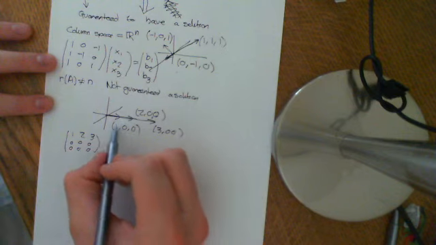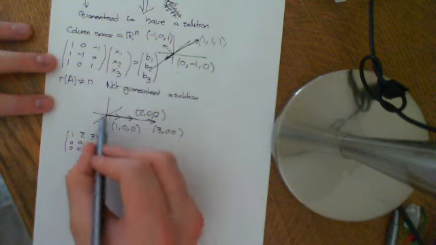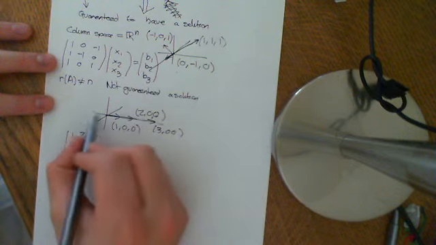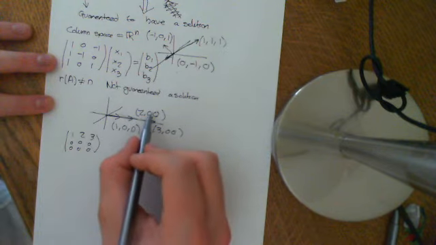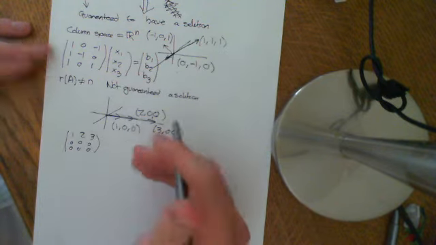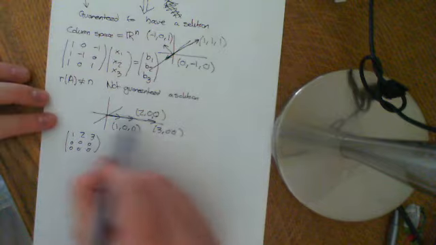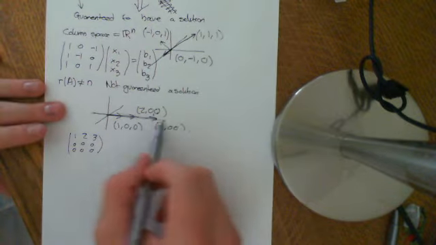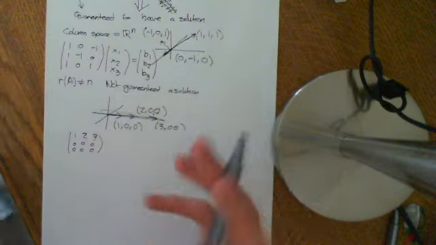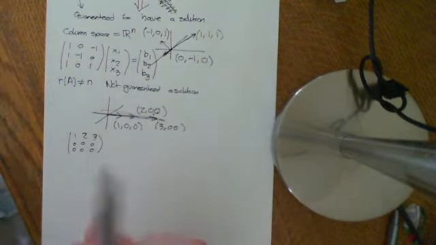So by taking all linear combinations of 1, 0, 0, I will get this line here, taking all scalar multiples of it. But that's the same thing as I'll get by taking all linear combinations of 2, 0, 0. And when I add them together, I will still only ever get a vector on this line. So adding these two vectors doesn't make your vector space any bigger, your spanning space any bigger.